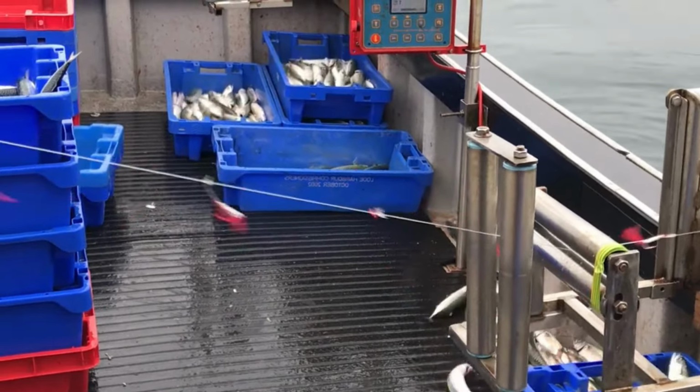You can then puncture the fish's brain and bleed it over the side of the boat before immediately placing it in an ice slurry to chill the fish meat. If the fish is left out in the sun or on the deck, the flesh will spoil quickly and become soft.